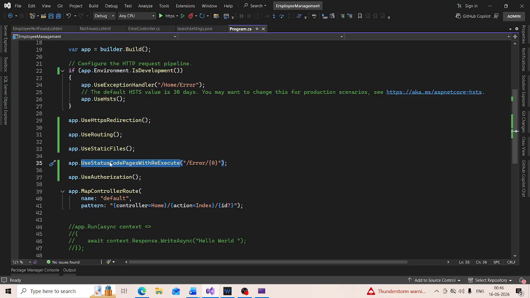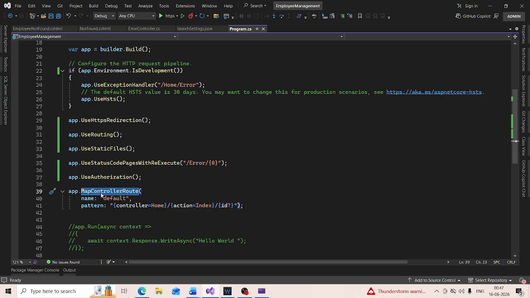So this piece of middleware will intercept that non-success status code 404 and then re-execute this pipeline with this new URI /error/404. That request is passed to static files, and static file will pass it to map controller route.